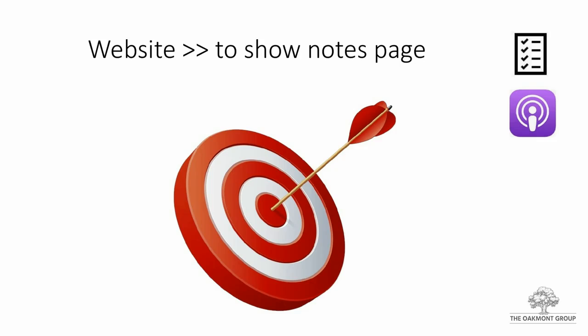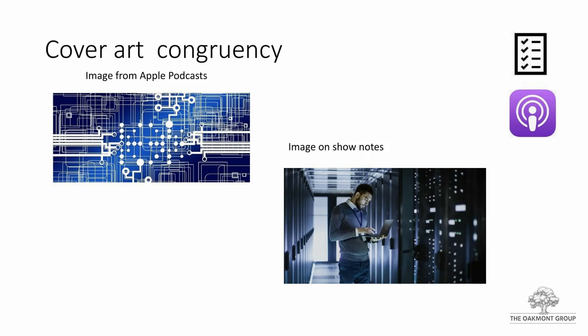Okay, earlier we talked about the image on Apple. Now we just mentioned the image on your show notes page. They've got to be the same image. Some people forget that. Let's take an example. Let's say we have a podcast about data centers. And over at Apple, we have an image of a circuit board. And on your show notes page, you have an image of some guy in a data center. Well, if someone is walking around thumbing their phone and hits the image and tries to go to the show notes page, they may get confused. It may not bounce. So you don't want them to bounce away from your show notes page.